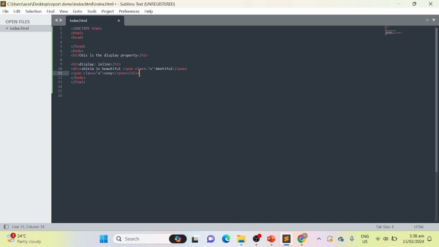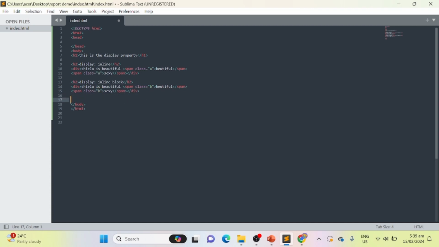Next I will copy this one and put it into inline-block. Then we set this into B, media class.